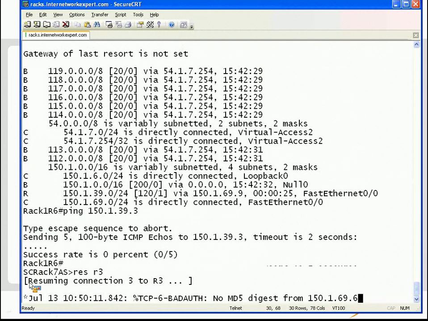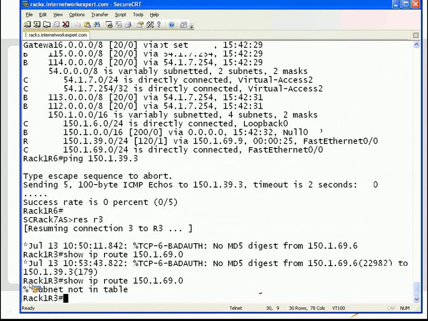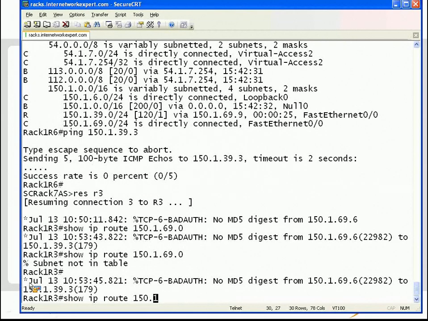There are a couple of reasons why. Take a look at router 3. Could be routing potentially. But we are getting messages from that side, so it's not a routing issue. Verify router 3 has a network for that.